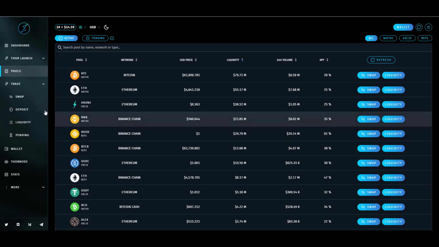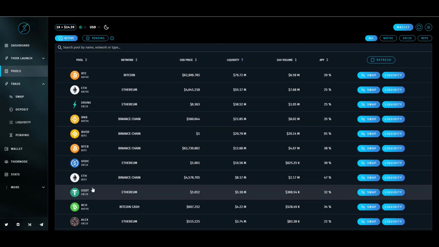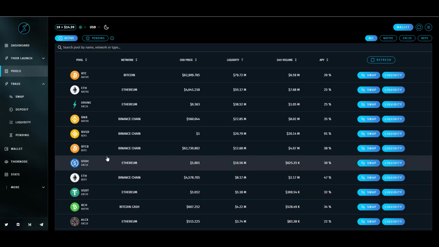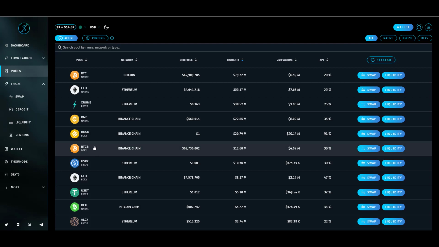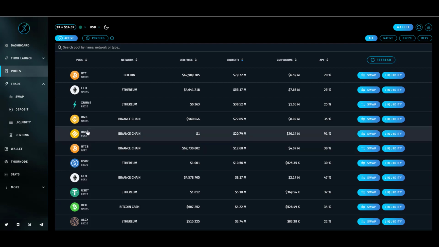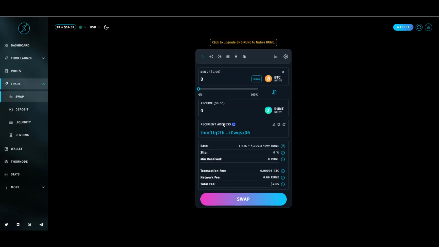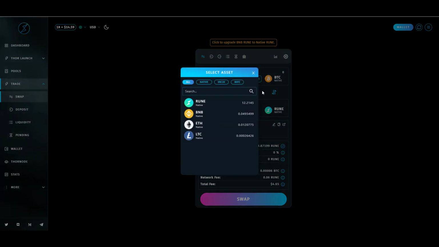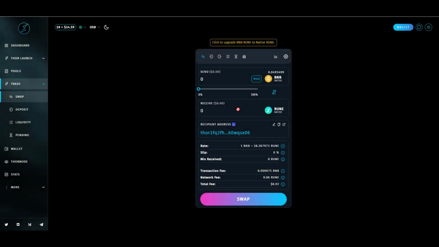Because here in Thorswap, you still have to pay network fees. So if I trade with an ERC20 token or Ethereum, I'll have to pay the fees in ETH. And if I use a Binance chain token like BUSD, I'll have to fork over the fees in BNB. So once you decide which token you want to buy the native Rune with, come back to this page here, click on the top field, and let's say in this case I wanted to use my BNB to buy some native Rune. I go ahead and select it.